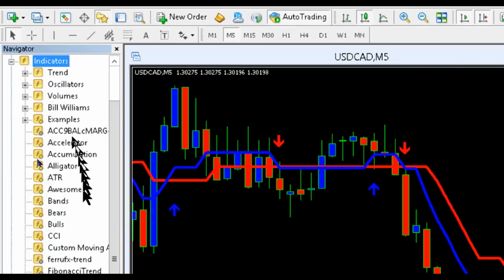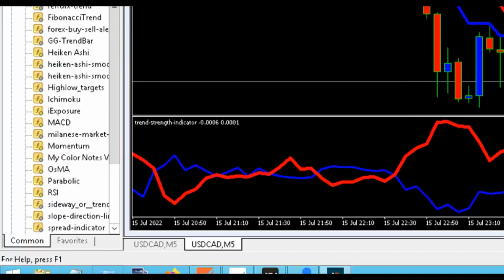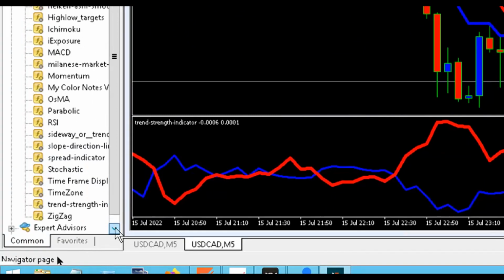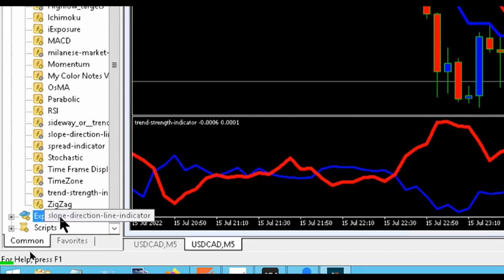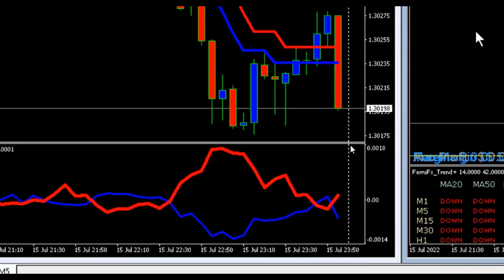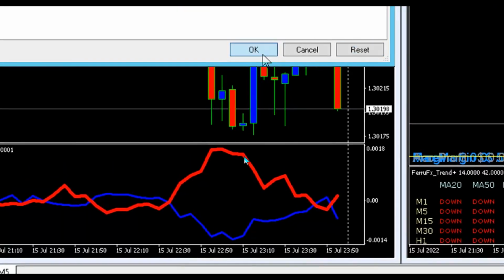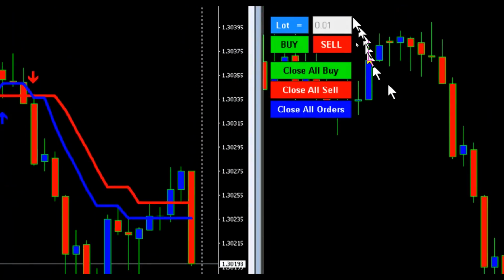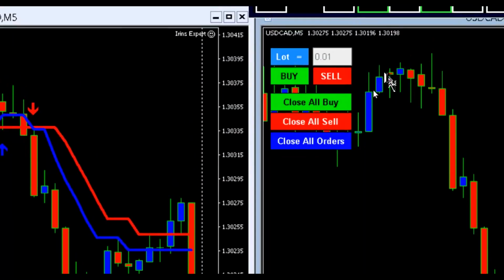Oh sorry, it's Expert Advisor we want, not the indicators. Just open up Expert Advisor and then reload that. Drag it back onto the second pane. OK it. And now it's a bit tidier.